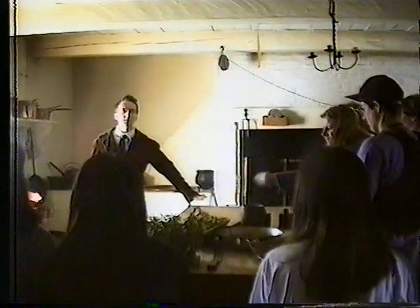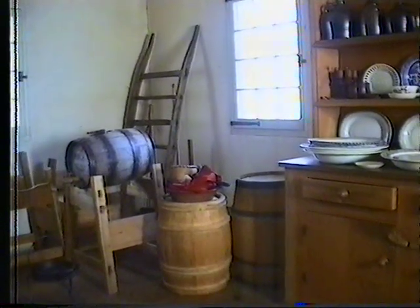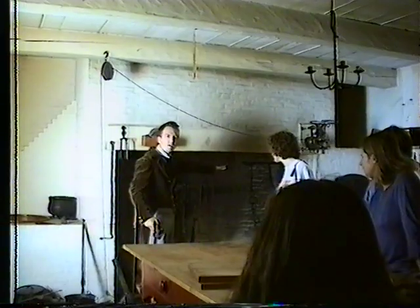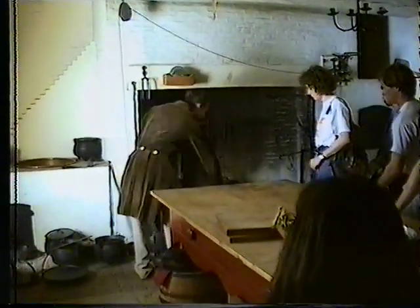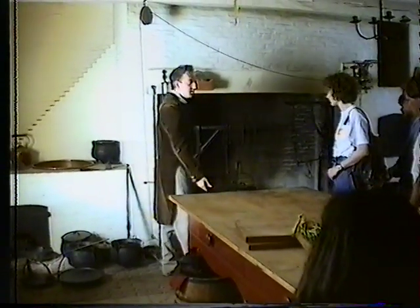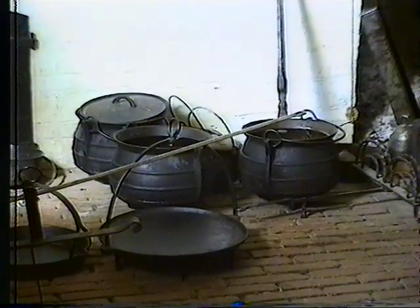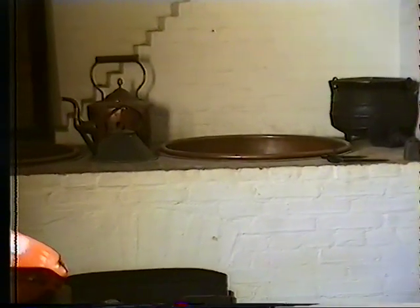Dressed in the custom of the late 1700s, our guide gave us a detailed description of the articles used in the kitchen and a very interesting insight into the food of that day and its preparation. Fire everywhere. You got huge ones there, small ones here, and you can pull coals out onto the hearth, and then put what we call a spider trivet on top of a bed of coals. And this is wild rice. This is a staple that's used in the West, and it's very high in carbohydrate value. It's very difficult to eat a lot of it, though. It's very filling.